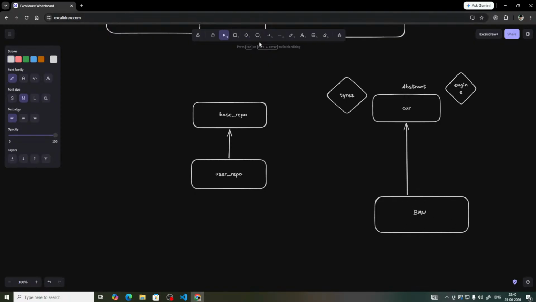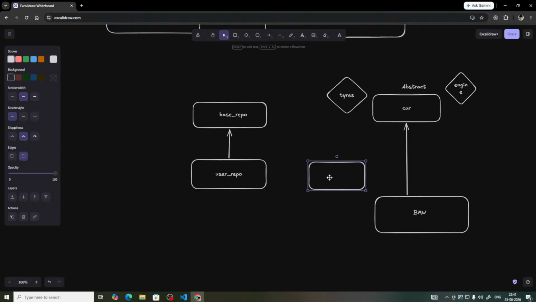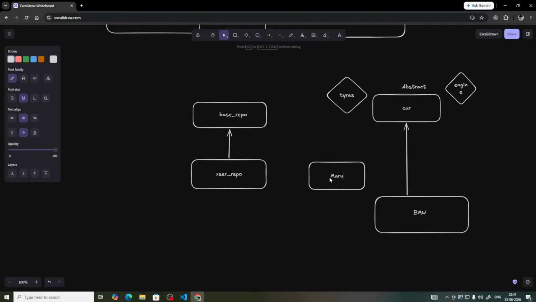So what will happen? Let's say there is a Maruti. Maruti will also inherit from this abstract class. They will also produce tires and engine, but in their own way. They can create an engine of some specification, tires of some specific diameter, and BMW will create tires of some other diameter.